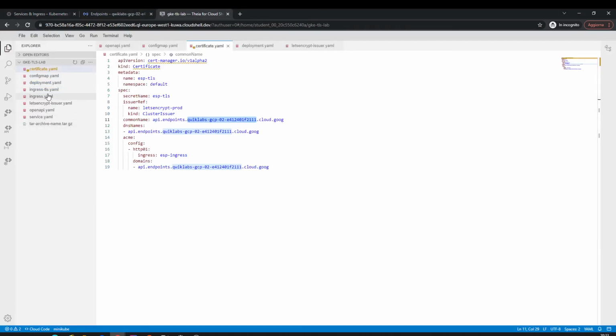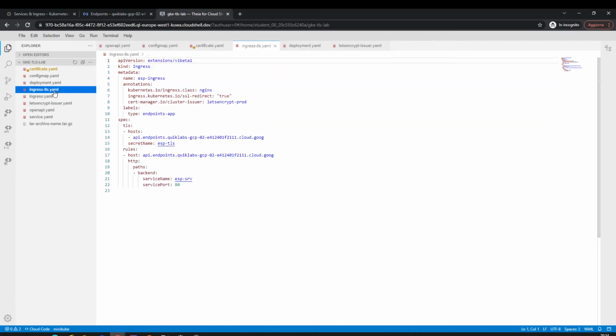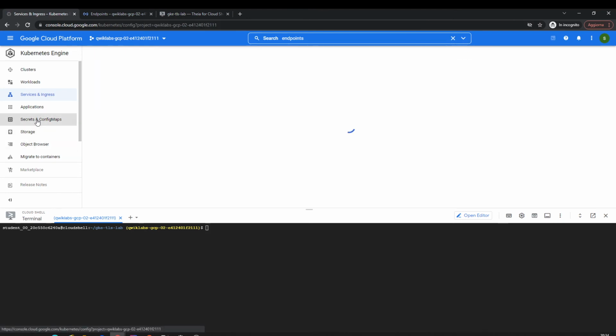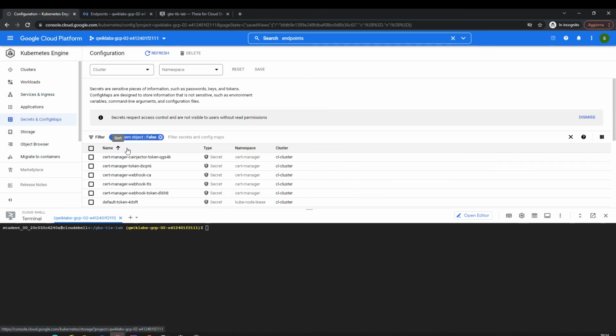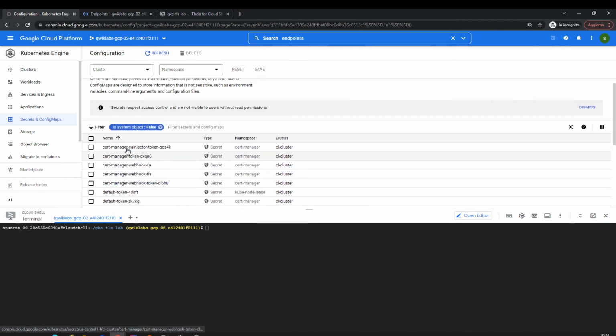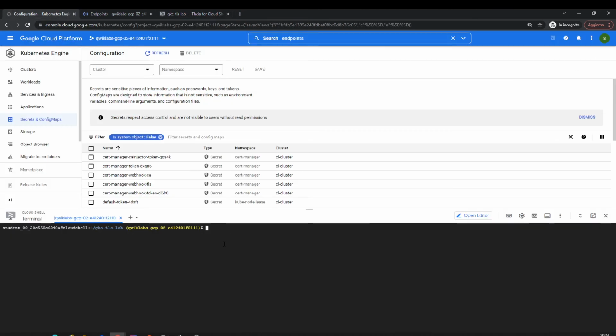Also, this one, I made the ingress to this endpoint, but now I didn't have a TLS for the protocol. And this is my secret also. I guess you have a secret of it. There's no secret of it, and I have no secret here, but you can create it on the fly.